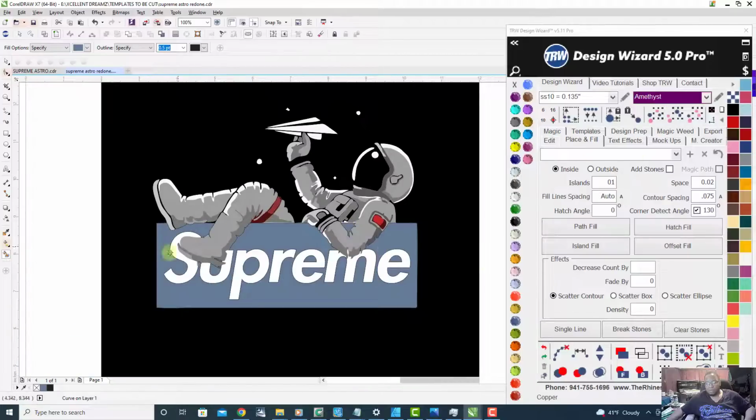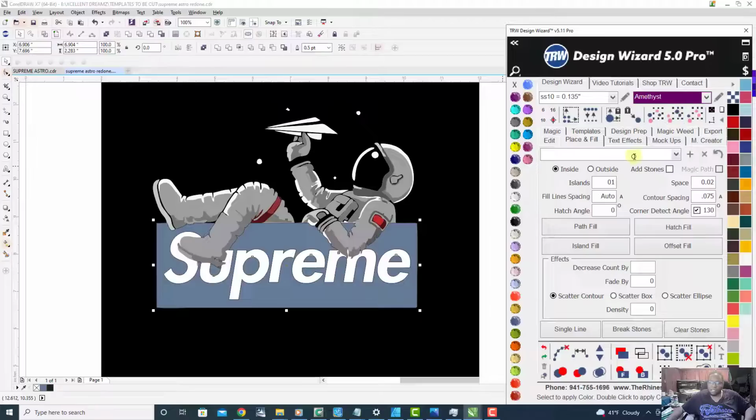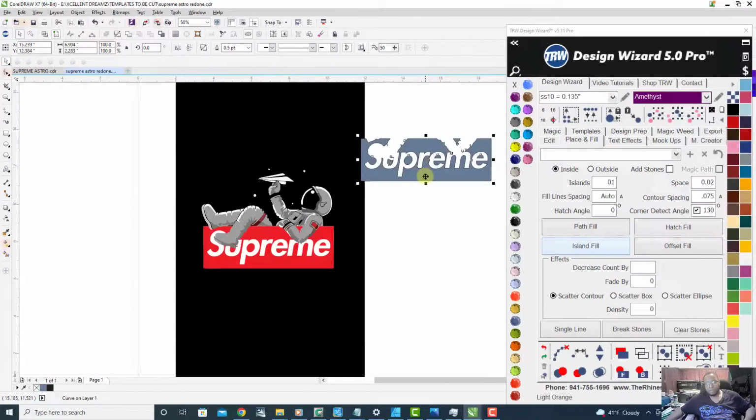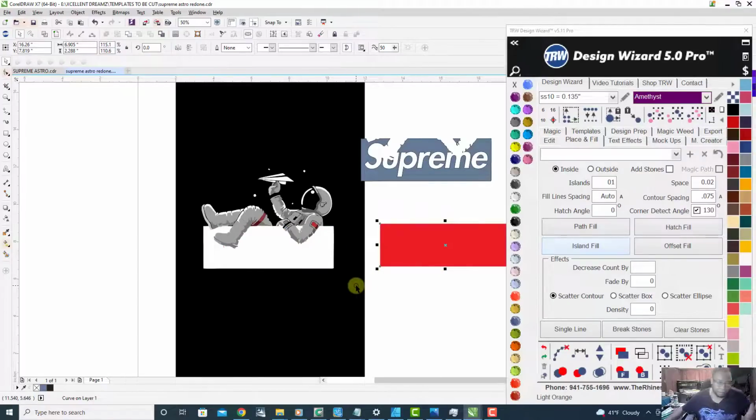There we go. Now that it's all filled in, let's come here to our select all tool, come back over to Corel, right click, combine. Now that's what we have, which is different than the whole block.